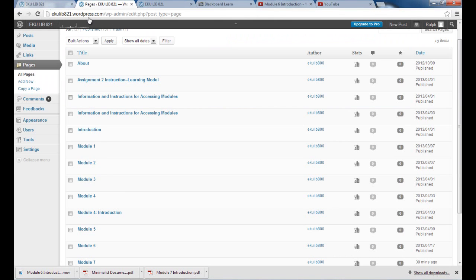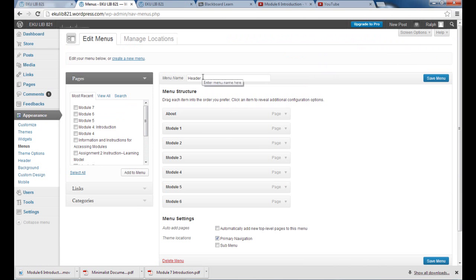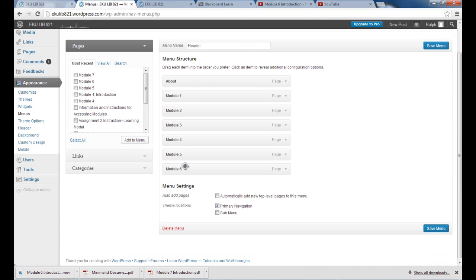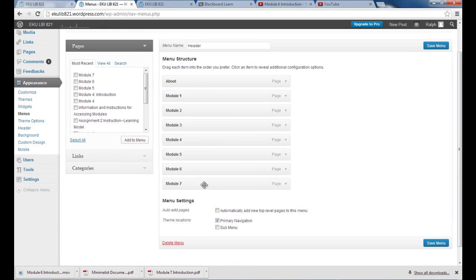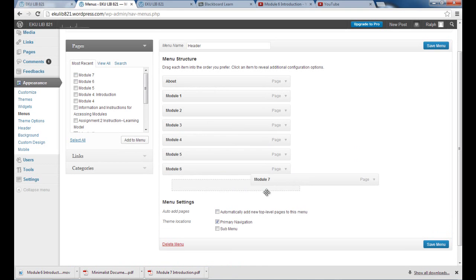So now I'll go to appearance, and we have the menus over here in appearance. This is the header menu that I am using for my primary navigation, and it has all the pages except module 7. So module 7 is here. Whatever page I wanted to include in here, I'll just click on module 7 and click on add to menu. So this can be added here. If you want to change this location, you can just grab and change the locations.